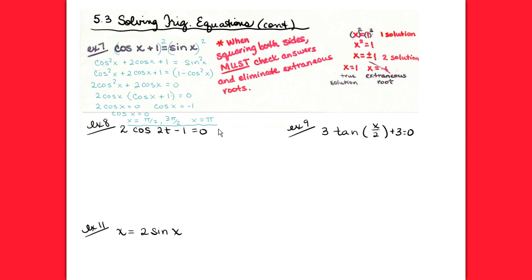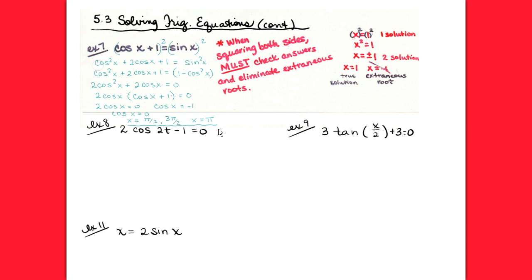Now, we have squared both sides of an equation before. It was back when we were working with rational functions and radical functions. If you had a radical in your problem, we would try to get the radical alone. We would isolate it on one side, and then we'd square both sides to get rid of the radical. And when we did that, they cautioned us about gaining extraneous roots. And we actually had several different types of equations back first semester where we had to check our answers because we had the potential of picking up extraneous roots. If you square both sides, you are going to run the risk of extraneous roots.